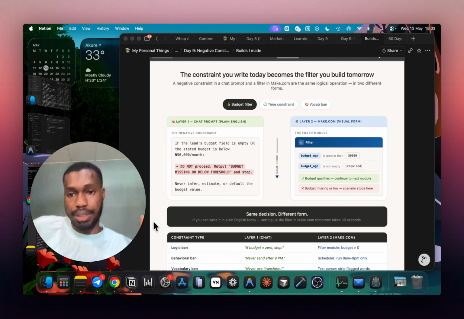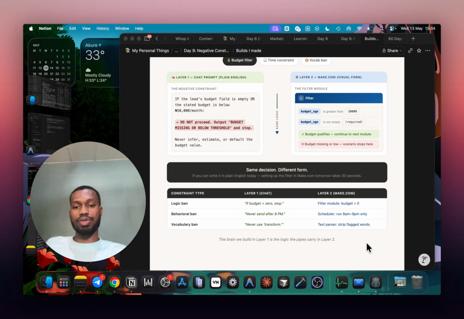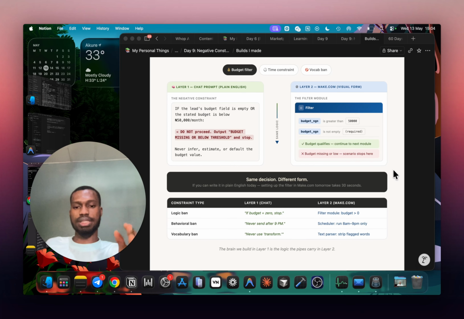An example can be: only pass this data if the budget is over $2,000. Or we tell it only continue if the email is not the competitor's domain, or we tell it to stop processing if the name field is empty. Now, things like this, it sounds familiar to you.